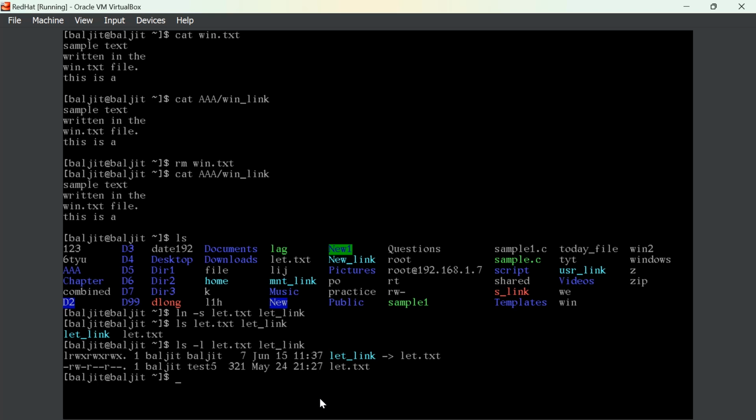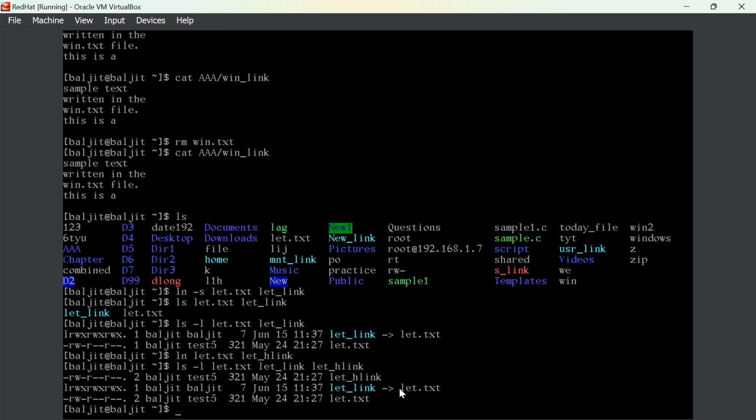So let's suppose I create a hard link for the same file. Rather than creating a soft link, this time I'll create let_h_link. If I long list this again, so I'll long list all three now. You see here for the hard link, the entry is like a normal file. There is no L here. For the soft link there is.